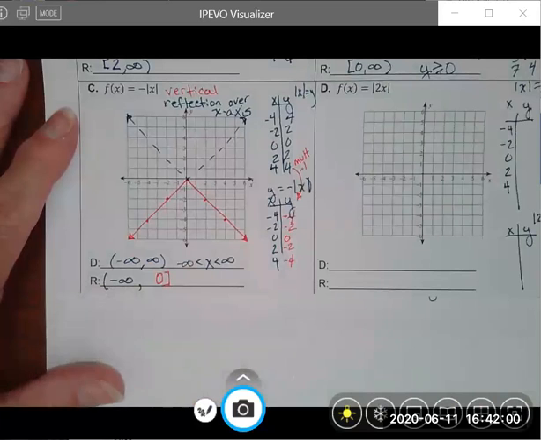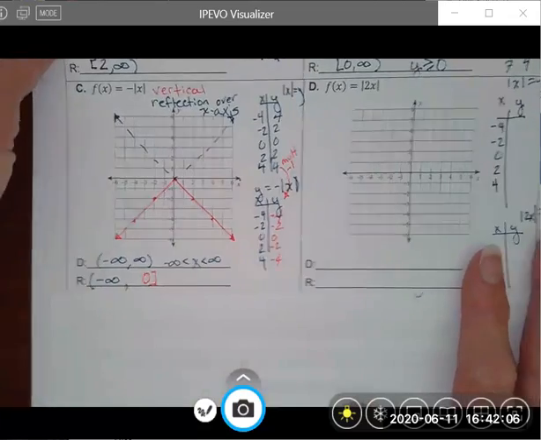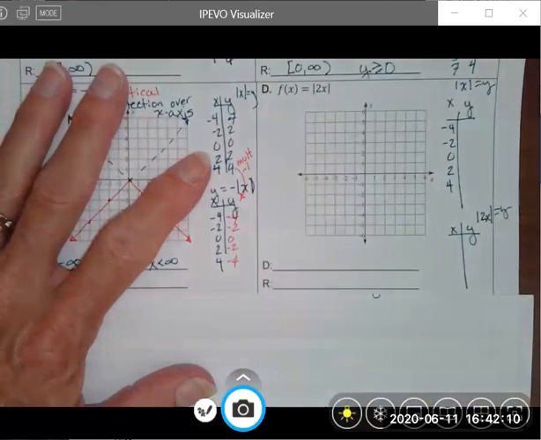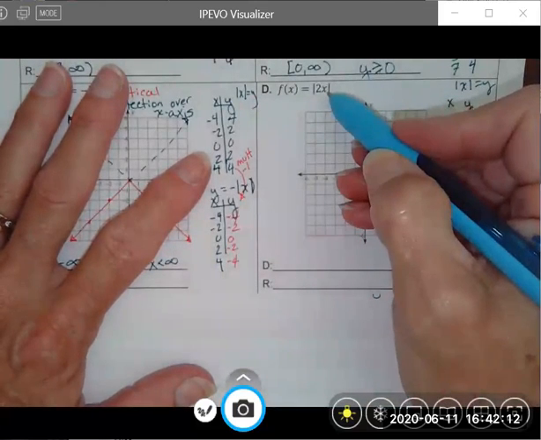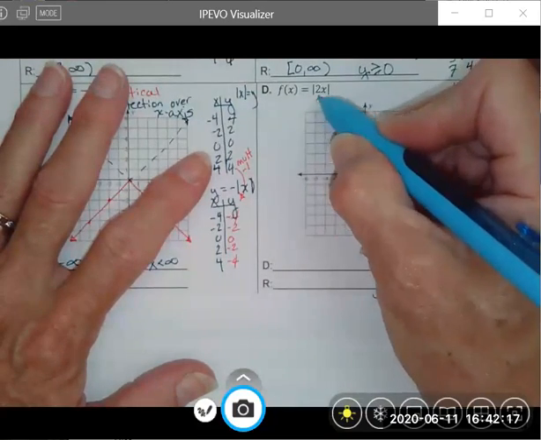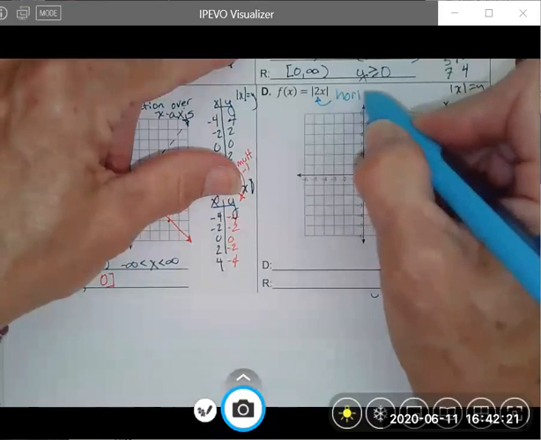All right, one last example for this. Let's look at the function f of x equals 2x. And when I look at this function, the first thing I note is that my x values are being multiplied by 2, and that this is inside the grouping symbols. So this is actually a horizontal.